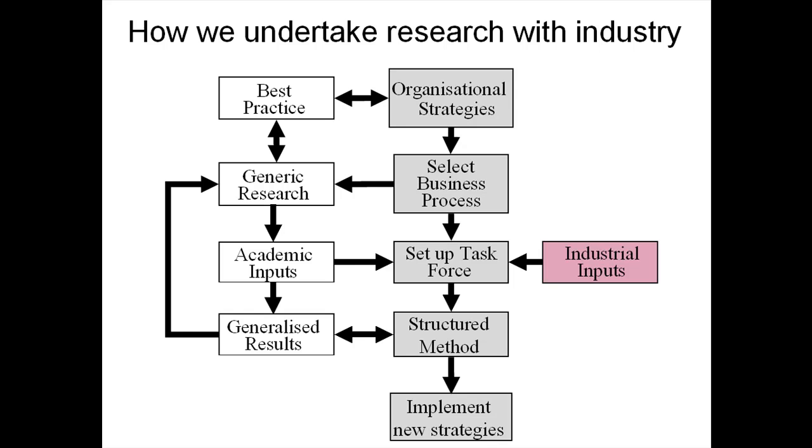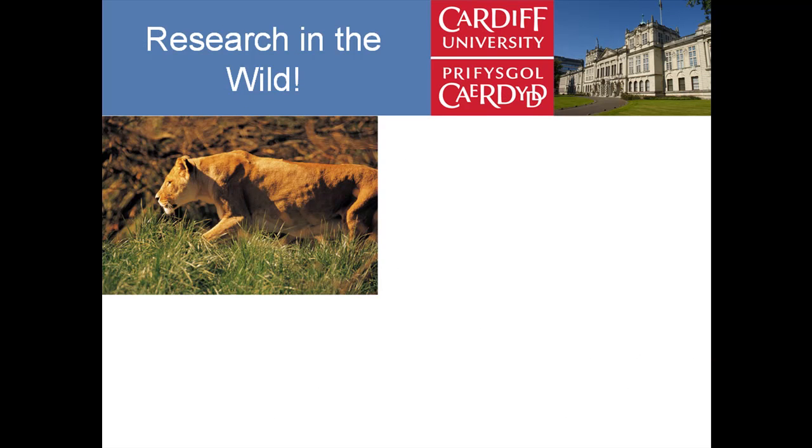On the left-hand side there, it's important to realize as well when we're doing the research, we're actually transferring knowledge as part of the research because we look at best practice. We look at what current knowledge already exists, and then for what new knowledge needs to be created. Then we take the outputs from the research we do with industry, and then feed that back into our database of knowledge. So it's a continuous flow of knowledge creation, a cycle of knowledge creation. This kind of research has more recently been called research in the wild. The research councils have described it as research in the wild, very applied research. So researchers going out and getting their hands dirty in the wild, in real life, as it were. That's a key part.